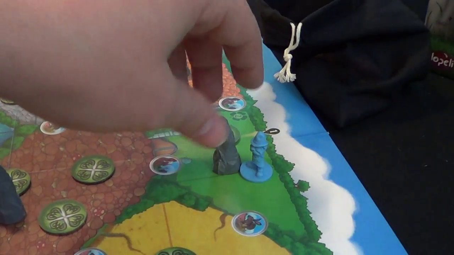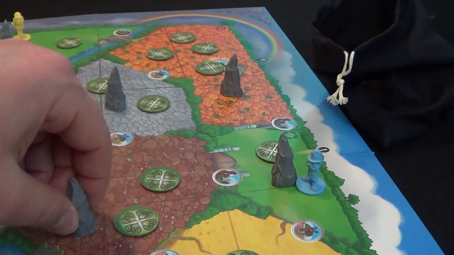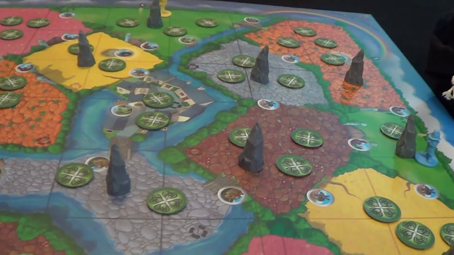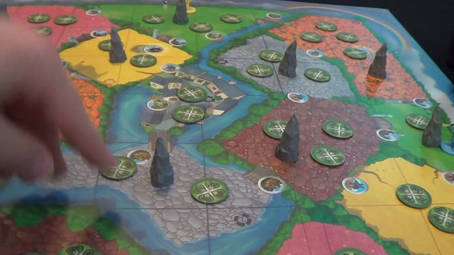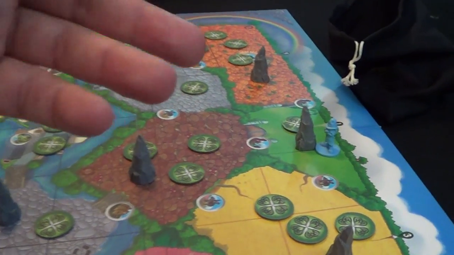Now what we have done is that each one of those pictures underneath would possibly be something that could benefit us, but we have to be the person that picks the last clover out of the field to be able to get the benefit of that. But we'll explain how that works as we play the game.